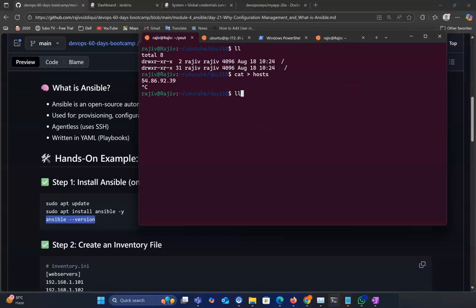So now if you see the host file, you can see the IP. This IP will do the Ansible tasks. But before you do the installation or log into any server, we already know we need a private key or public key to do the task. So you can do it two ways.